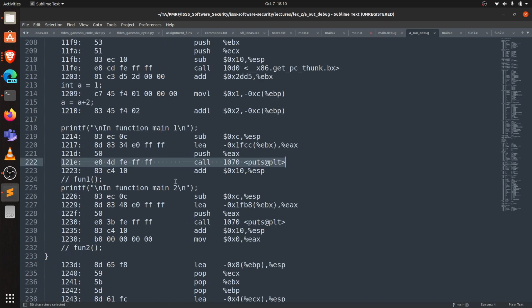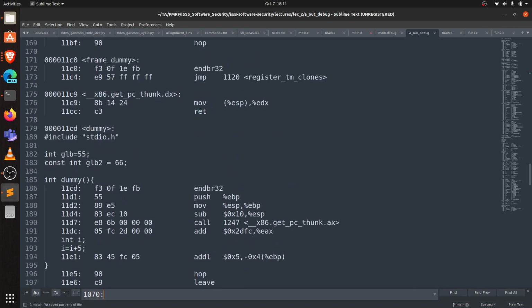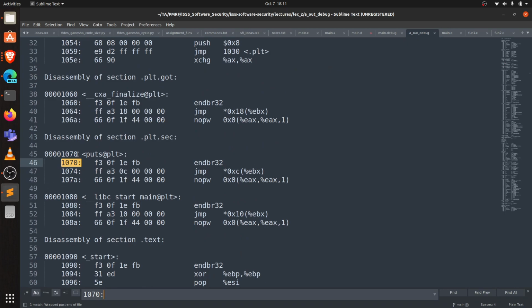But after the linking phase is over, now if you notice, the call instruction has changed. So instead of 52, it should call a function which is present at this address called 1070. And if you look at what 1070 contains, it contains a function called puts@plt.